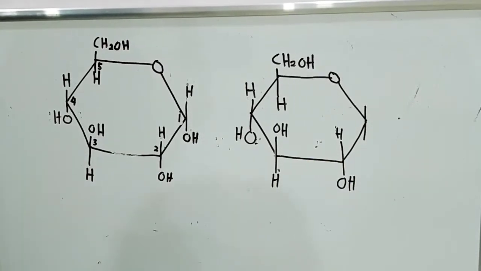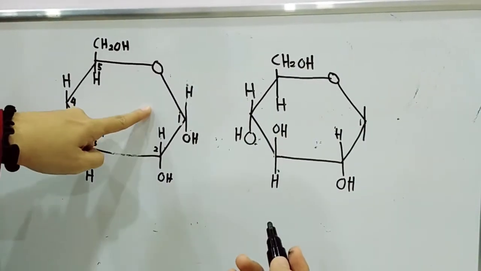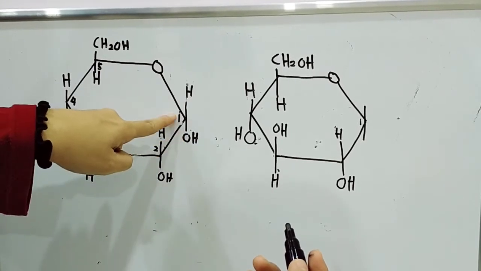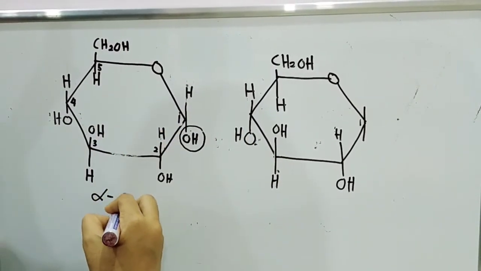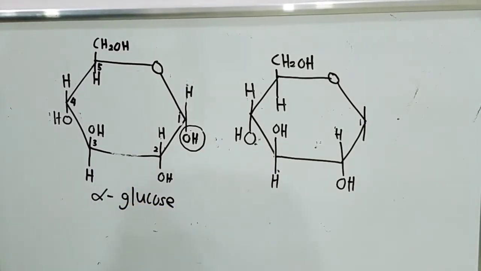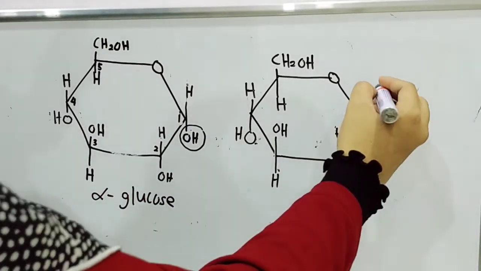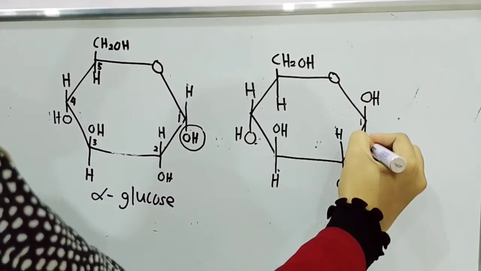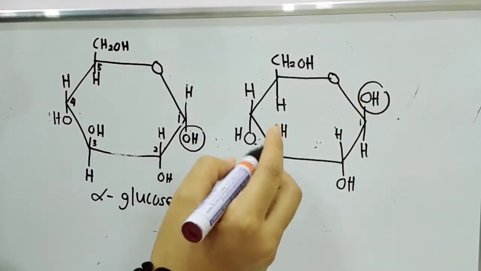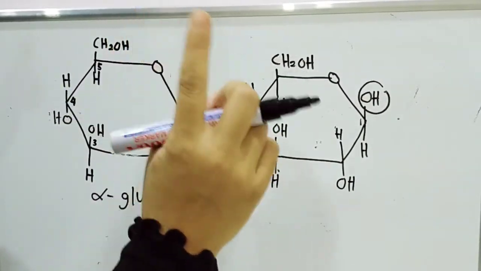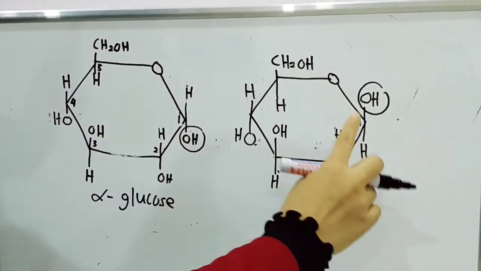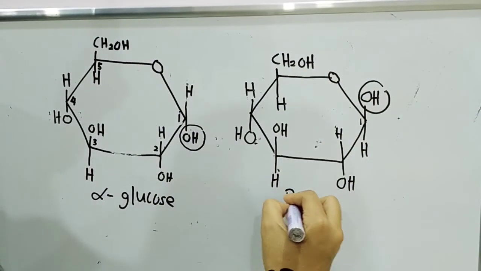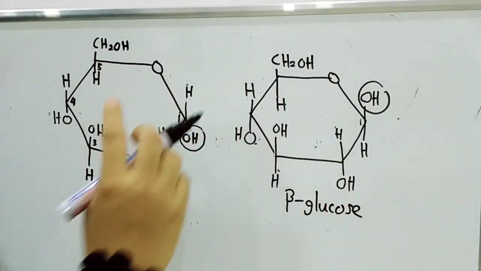Alright. So the difference between the structure of alpha glucose and also beta glucose, actually we look at carbon 1. Okay, so in this structure, if you look at OH, OH is located below carbon number 1. So if OH is located below carbon number 1 like this, this structure we call alpha glucose. Okay, and then for beta glucose, OH must be located above carbon number 1. So it will become like this. So the difference is only at carbon number 1. So you have to look at the position of OH. Okay, so I repeat, for alpha glucose, OH must be located below carbon number 1. But for beta glucose, OH must be located above carbon number 1. Okay, so you have to take note of both of these structures.